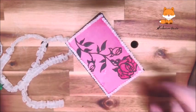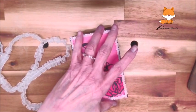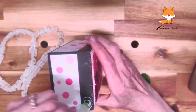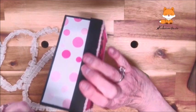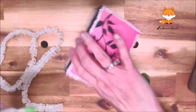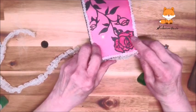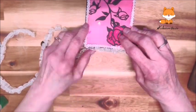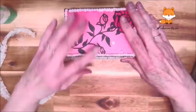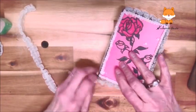Now I'm going to add some lace around the top of the edge of the sides and the front — not on the back, all the way around. And you don't have to do that — you can add some more designer paper on it if you want to. But that is what I'm going to be doing. And I'm going to just use my liquid glue — I decided not to use hot glue, because sometimes hot glue makes little bumps, and I don't want the bumps. So putting the glue on. And if you let it set just a little bit, it will hold faster. I didn't let it set that way, but I should have, because then you have to hang on to it more or longer. But that glue there is really good and it does dry pretty fast.